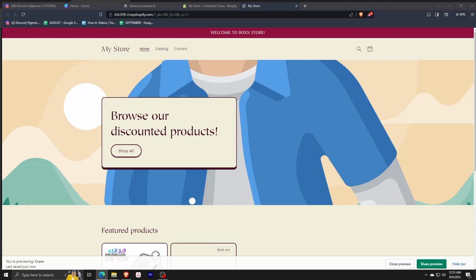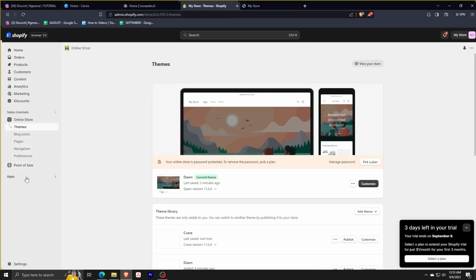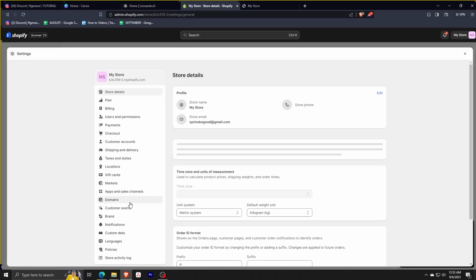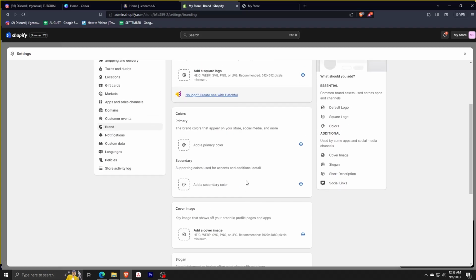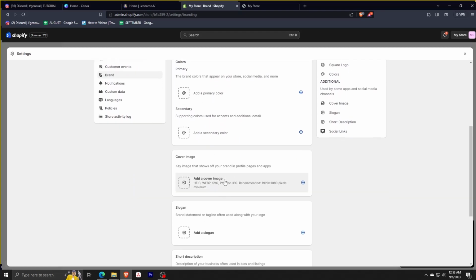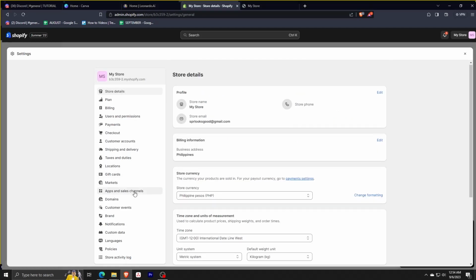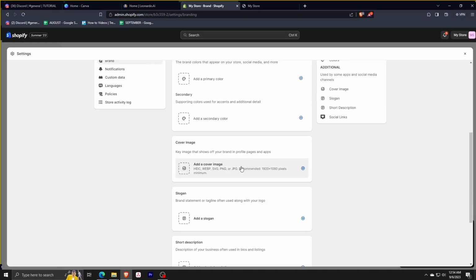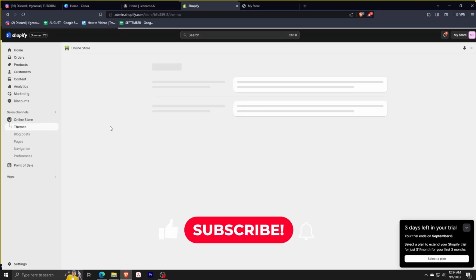If you put in the effort, then you can definitely turn this into whatever design that you want. One last thing I have to show you here is to go to settings and then click on brand. Be sure to upload your icons, your covers, or your logos, because it will make life very easy if you upload it here and you need to change themes. It will automatically migrate. And that is it on this tutorial on how to customize your Shopify store theme.